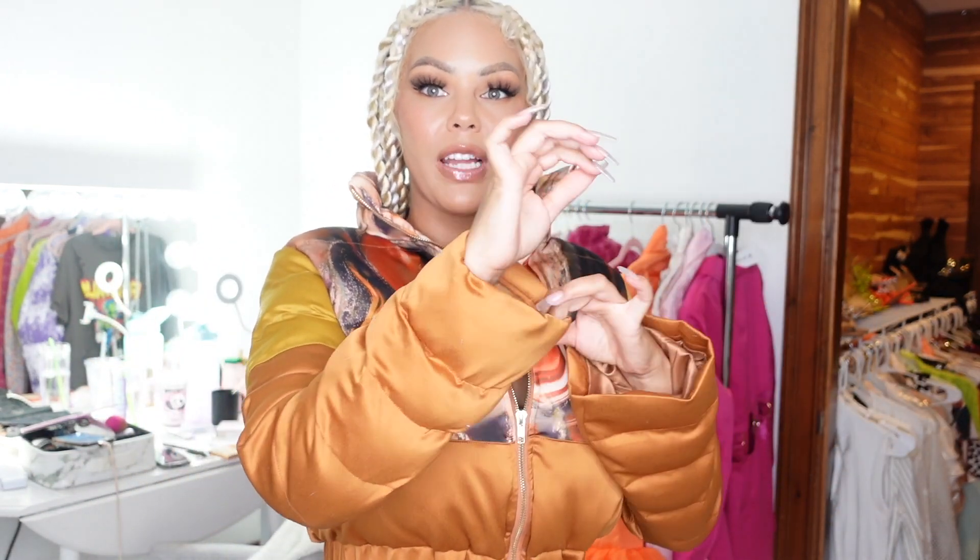If you're feeling the orange tones but want something not so bright, this is perfect for fall time. It's a puffer coat — puffer coats are making a return and I love this. I love how the arms flare out; it's super unique and has a really pretty marble design. It zips all the way up and down and it is a crop top, so you can show a little skin but still be warm. You can zip it all the way up for turtleneck vibes, or zip it down and wear the collar up or down — perfect for fall weather.